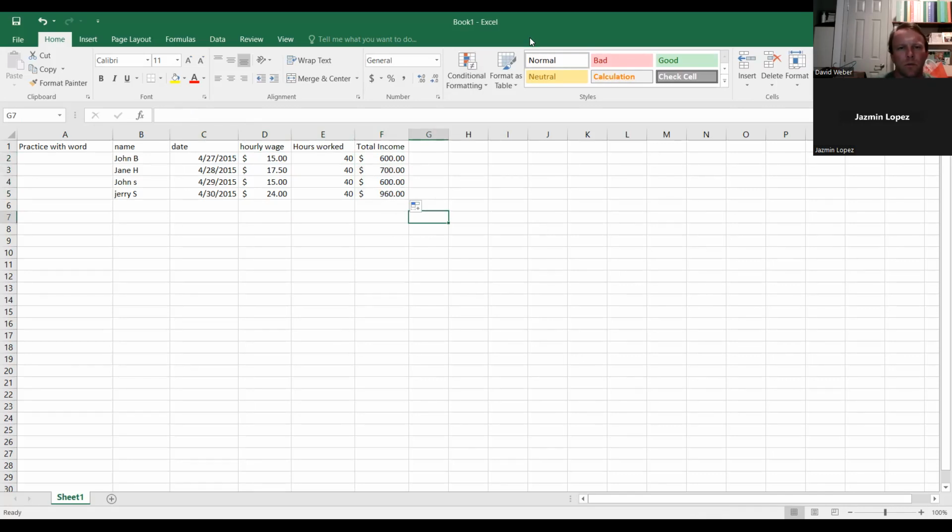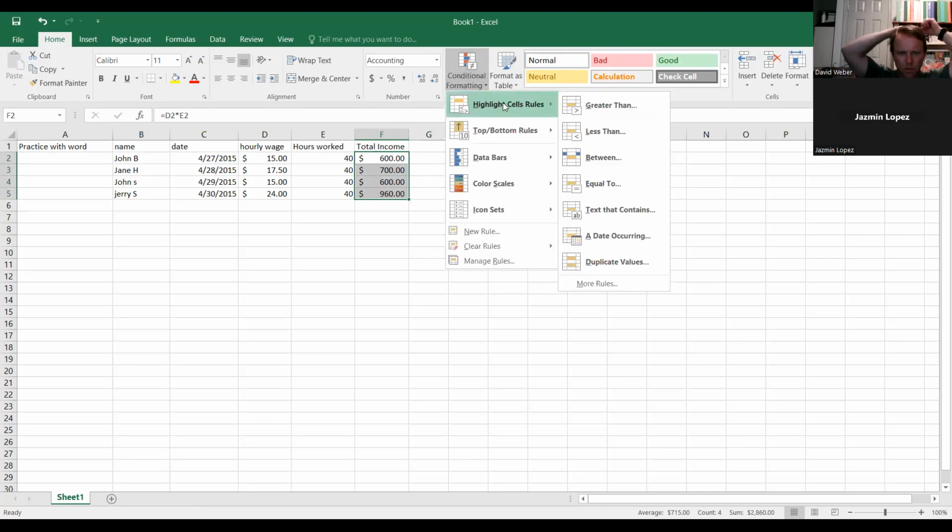Now, let's try it. Let's play with a little bit of conditional formatting. Go ahead and highlight the 600, 700, 600, 960. So highlight all of them. Just select all of them. Okay, now click conditional formatting. So let's do less than.